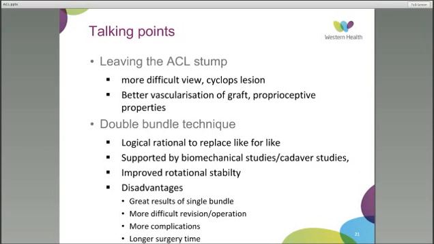I guess we don't know what our results are, but in terms of the literature, this is a very good, well thought out technique that's well supported, so we should be expecting very good results with this technique. So in summary, it's a common injury. Surgery is becoming increasingly popular. You need to expect associated pathology. There's a variety of techniques that can be used, a variety of grafts and instrumentation to reconstruct the ACL, and failure is most commonly associated with improper tunnel position.